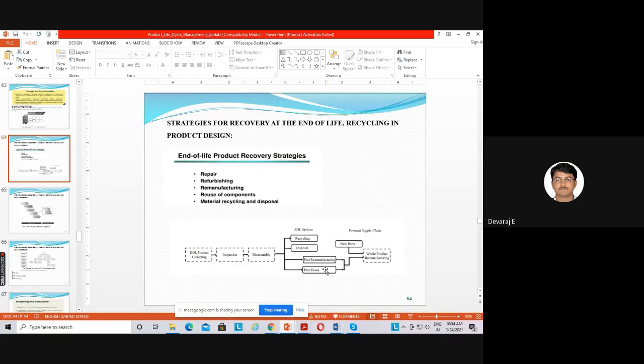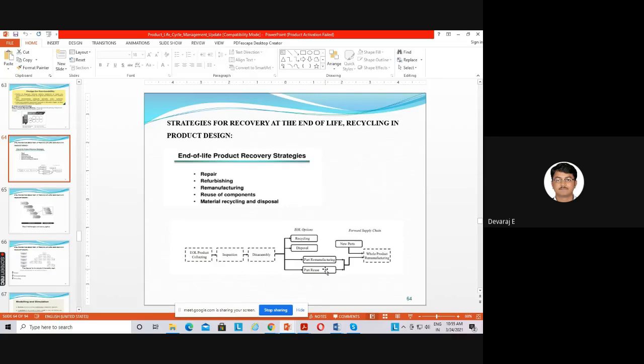So after the end of life of the product, in the decline stage, what different types of strategy can you use? Either you can go for new product development, or you can go for recycling. Recycling means the parts that have failed, we replace, and the parts which are good and in working condition, we keep using. We replace the failed part and supply the product again to the customers.